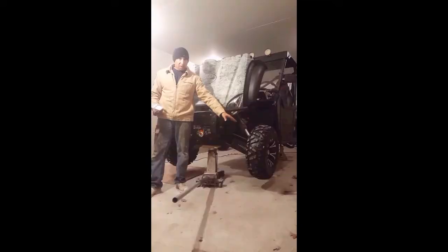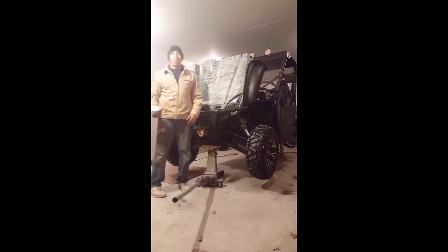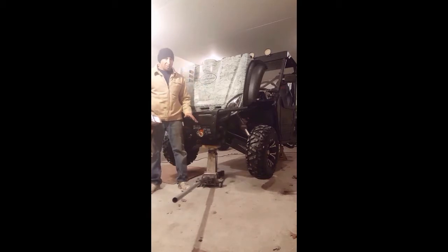I've done this one already here, and it took me about an hour and 45 minutes. So I'm expecting this side right here to take me about an hour and 45 minutes, okay? If you've replaced car hub bearings before, you're not going to have any problem with this right here.